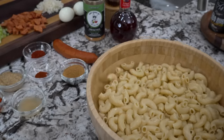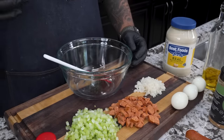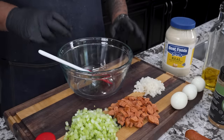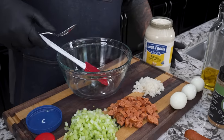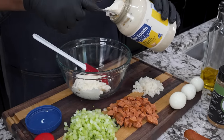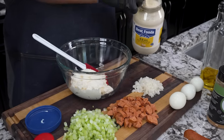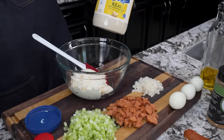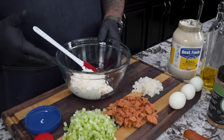If this recipe wasn't as easy as it possibly can be - this is the part that makes everybody say hey, I like making stuff like this. First thing I'm gonna do is start adding some mayo. I usually put in about a cup, maybe a little bit more. We're gonna need a little mayo - you saw the noodles. I'm using Best Foods, also known as Hellmann's, or Duke's - let me know what your favorite mayo is.